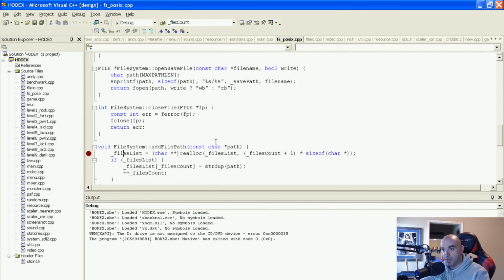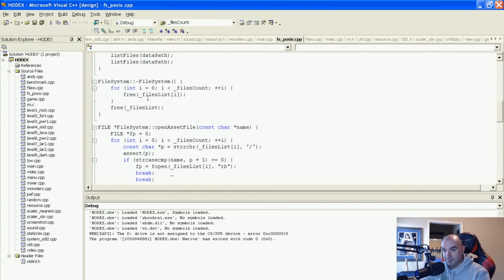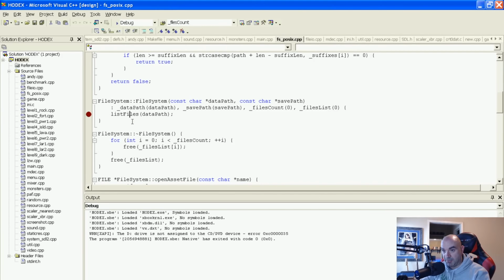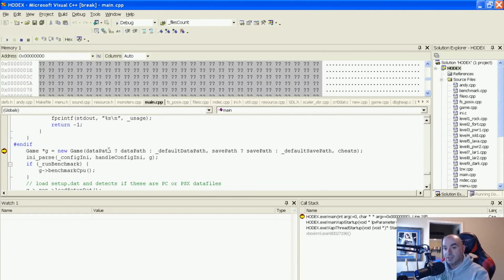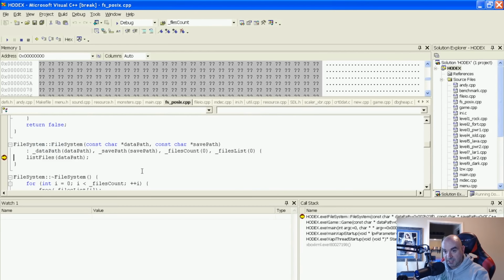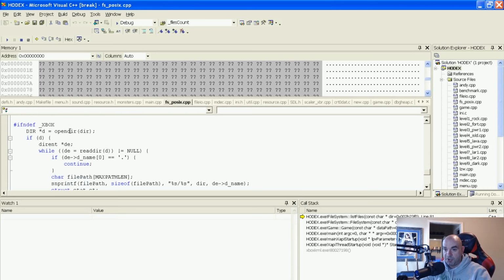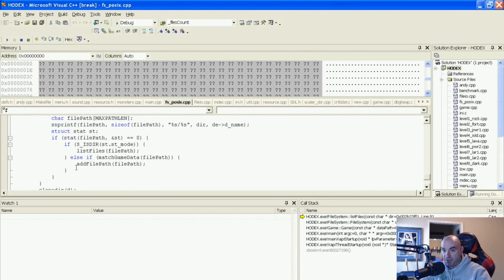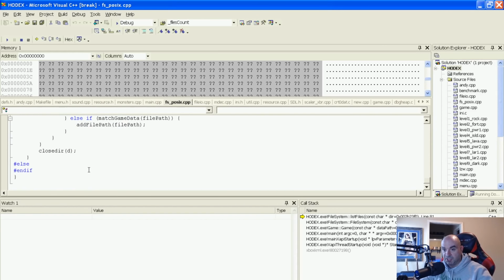This is probably where it's blowing up. Let's see what it's doing there, or maybe list files. Somewhere it's trying to set the files and it's not succeeding. So you can see list files. Let's step into there. And this was where it's enumerating all the files in our folder. And as you can see, it is just returning nothing.